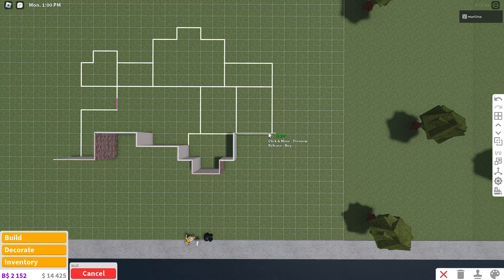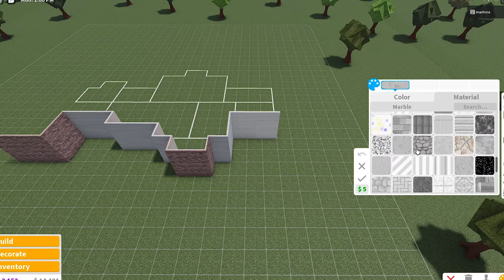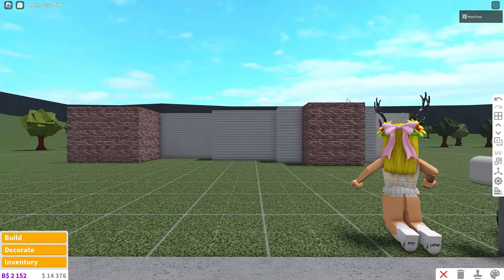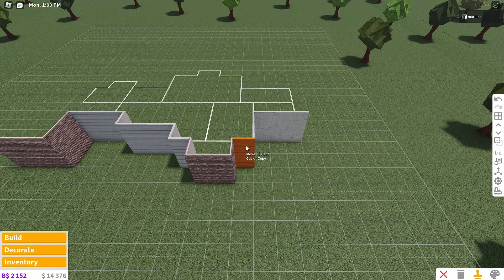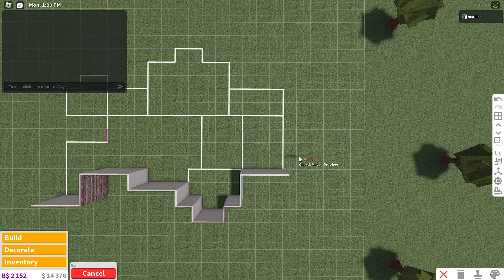From there, go to the right by three. I might color these walls white with concrete since we're going to use that for the second floor. I kind of feel weird if I only use it once, so using it at least twice would be good. I'm probably going to go back to the gray walls to finish off the back of the house, since those are the main walls.